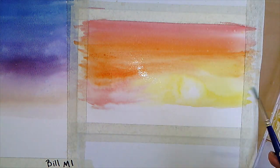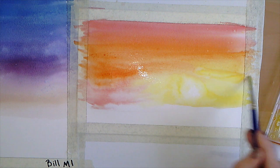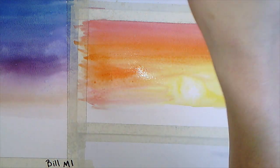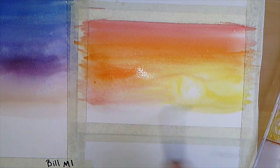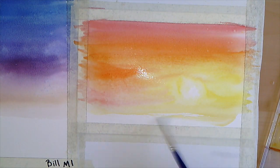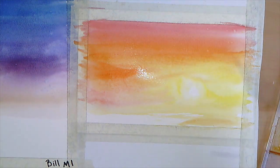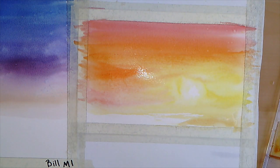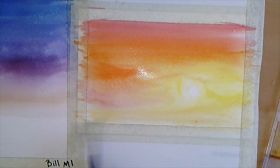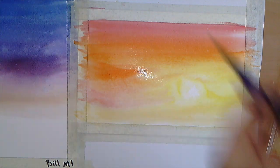But when you start to see that your paint is pooling together in a certain part of your painting, you need to absorb that with a paper towel or let it dry. Don't add too much water to it, otherwise things will get very muddy, very messy, very fast. So tape this down onto a table or into a board. I do have some boards for my students to tape things onto. Don't take the tape off just yet. We are going to be adding more land into this. Right now it's just our first layer of doing the sky.